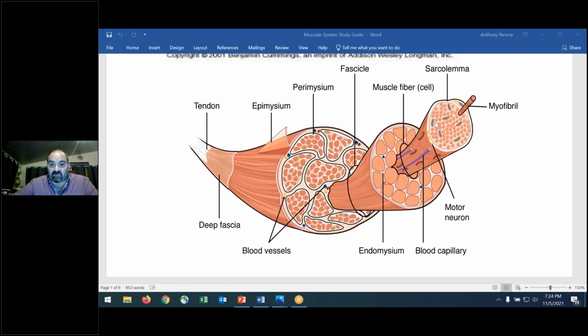See all these other little dots? And you'll see mitochondria present also. These are the mitochondria, right? So many myofibrils, I'm not even going to count that. But one muscle fiber, one muscle cell, is comprised of many myofibrils. And know this, folks, the myofibril is composed of many myofilaments, and that would be actin, a thin myofilament, and myosin, a thick myofilament.